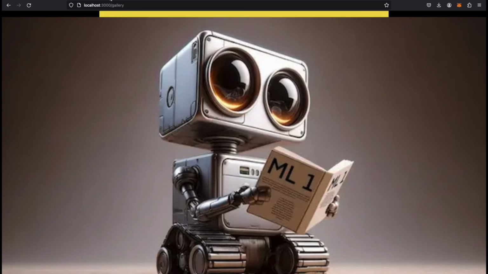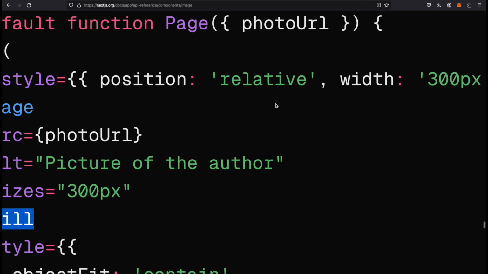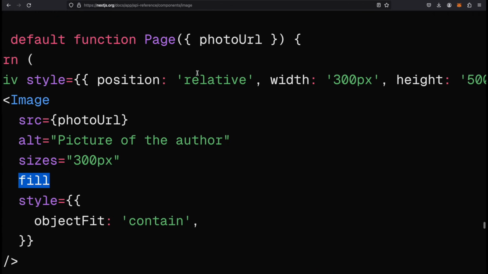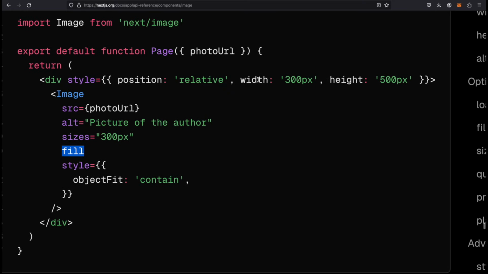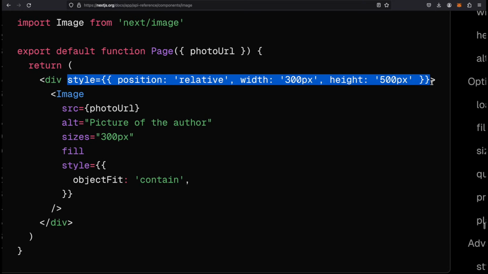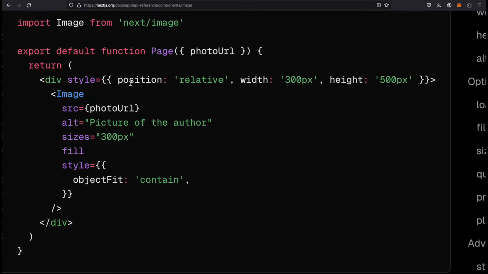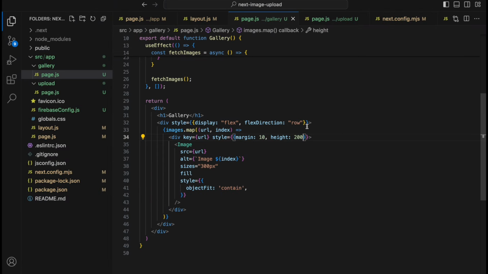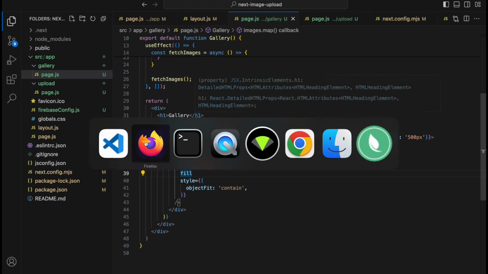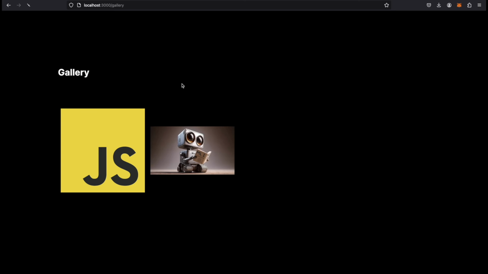Okay, we just need to provide a container element with this here, which will be relative, and the width will be 300 pixels. Yeah, let's do this. We actually have this div here, and we just need to copy position relative. Let's say like this. Okay, like this. Okay, a few changes, and now it's good.